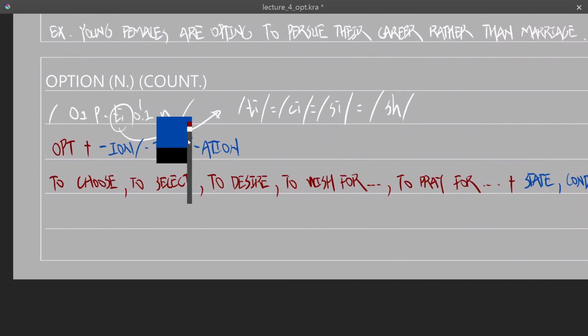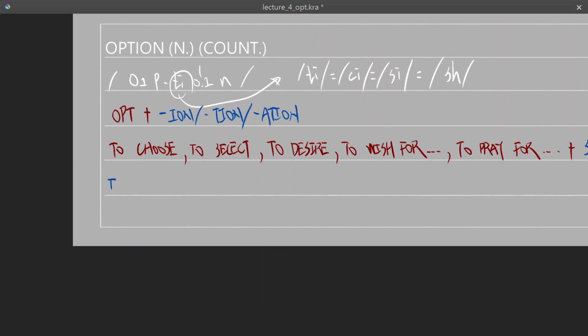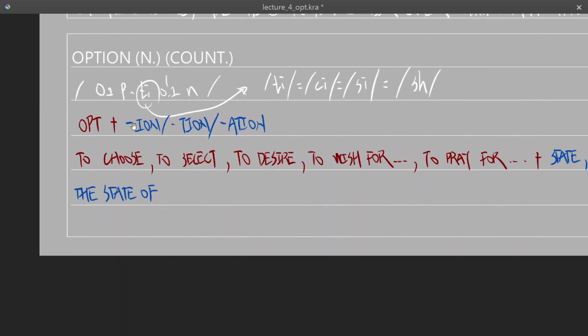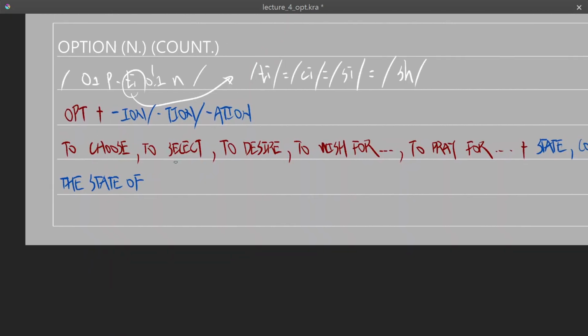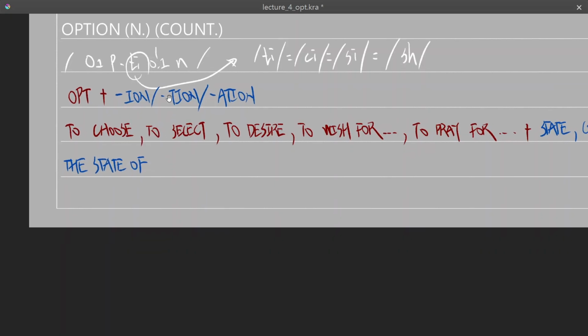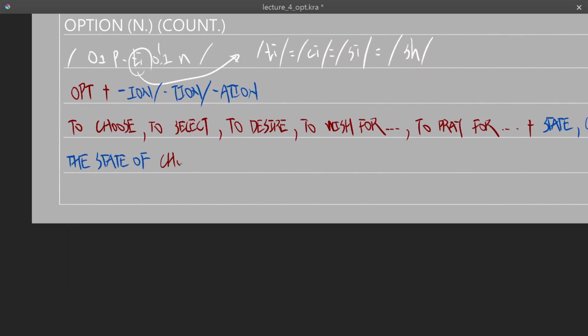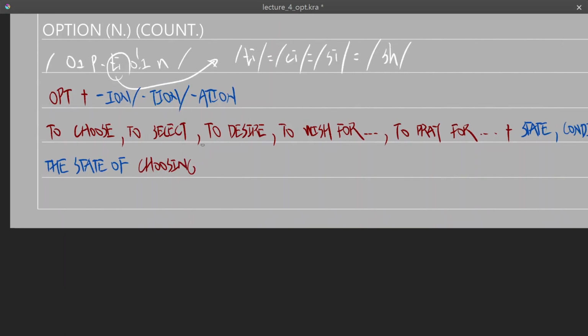So option literally means the state, or kind of a state, of choosing or selecting something. Just stay with choosing: the state of choosing things.